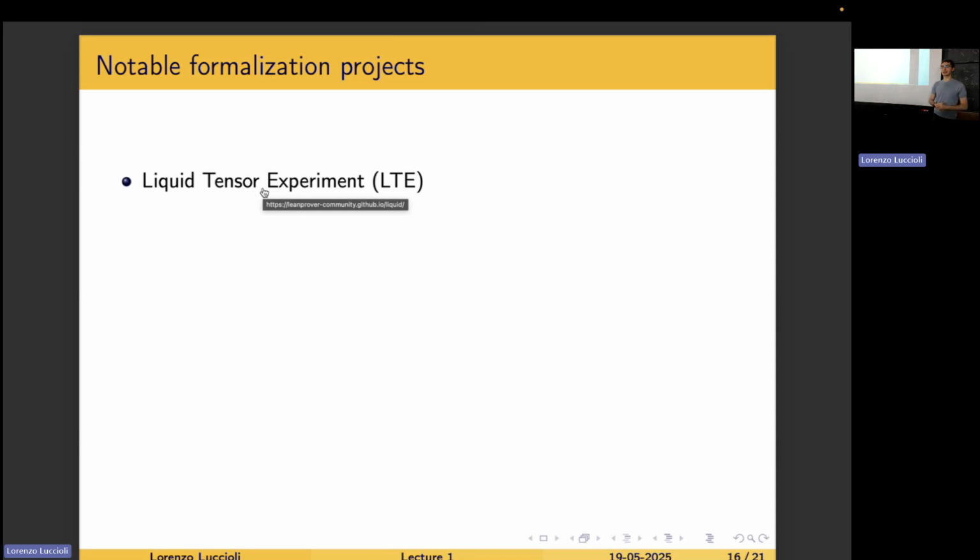So there are results where sometimes the goal is just to prove the theorem, just to make sure the theorem is real and to give a formalization of the theorem. And also, there's a lot of insight to be gained from the formalization of the results, apart from the truth value of it. For example, this very example of the liquid tensor experiment: during the formalization, the proof has been simplified.